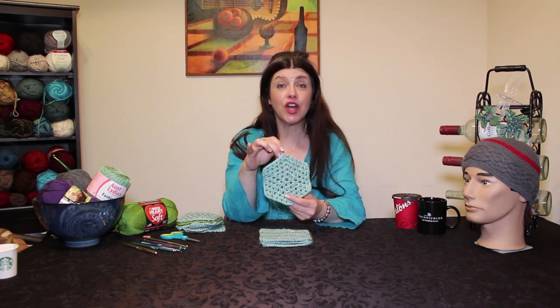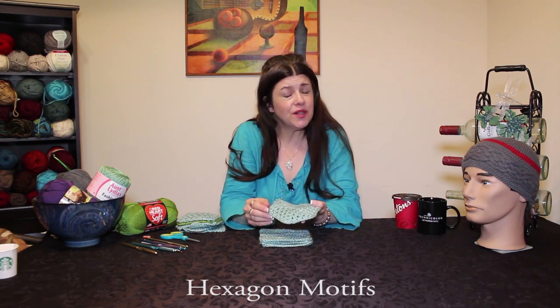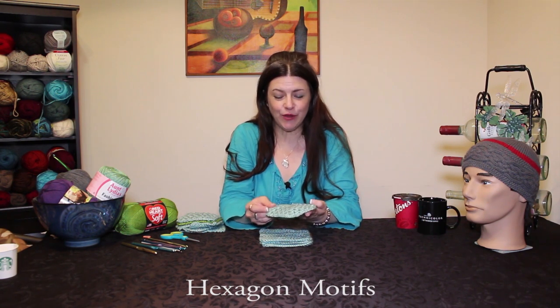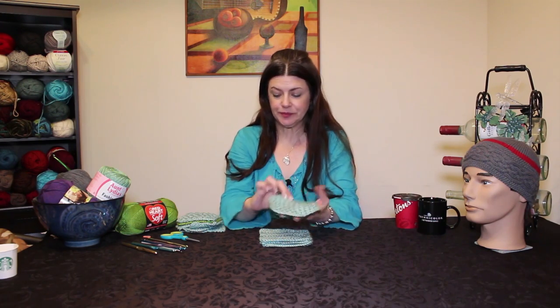Now here's what you like, Major Maggie. It's a hexagon. So the beautiful thing about knitting and crochet is you can create any shape you want, and then you can join them together later on with different types of stitching. So this is a hexagon.